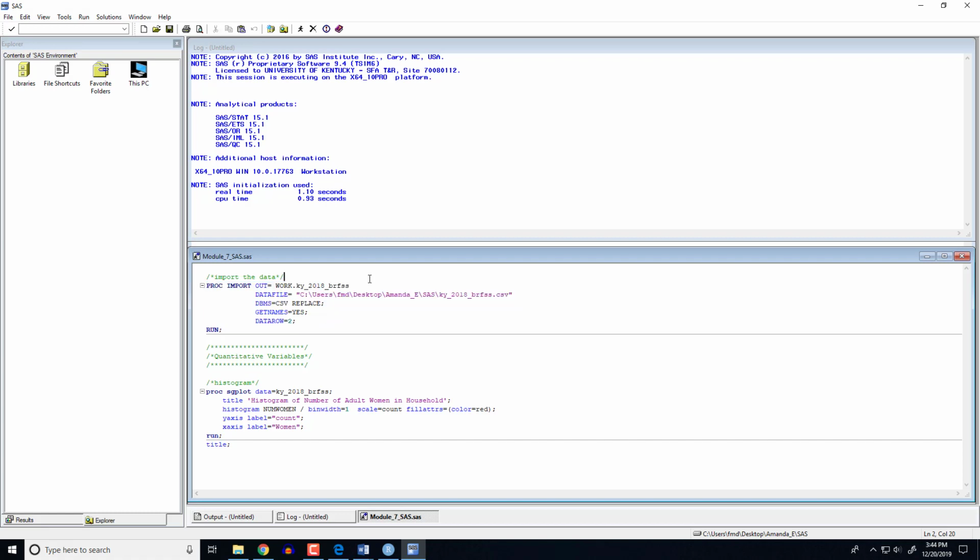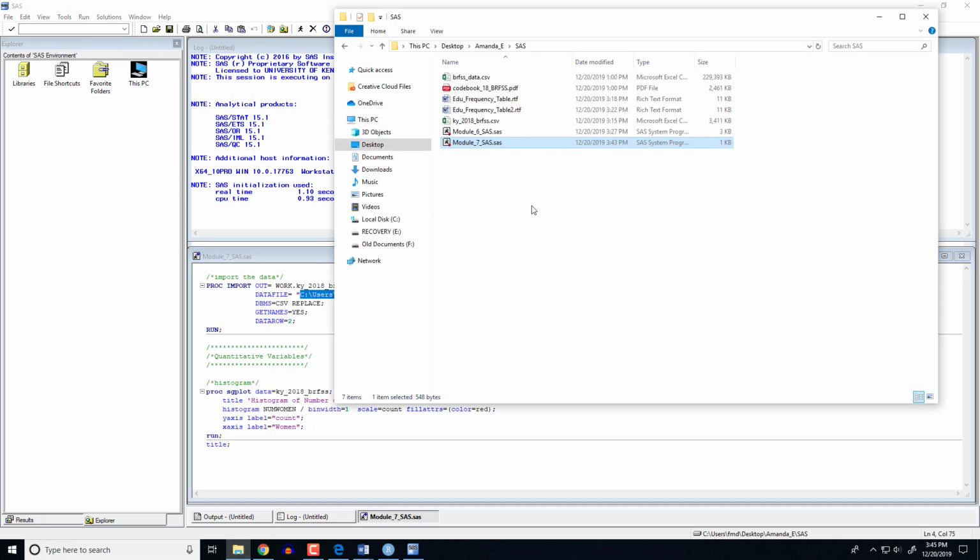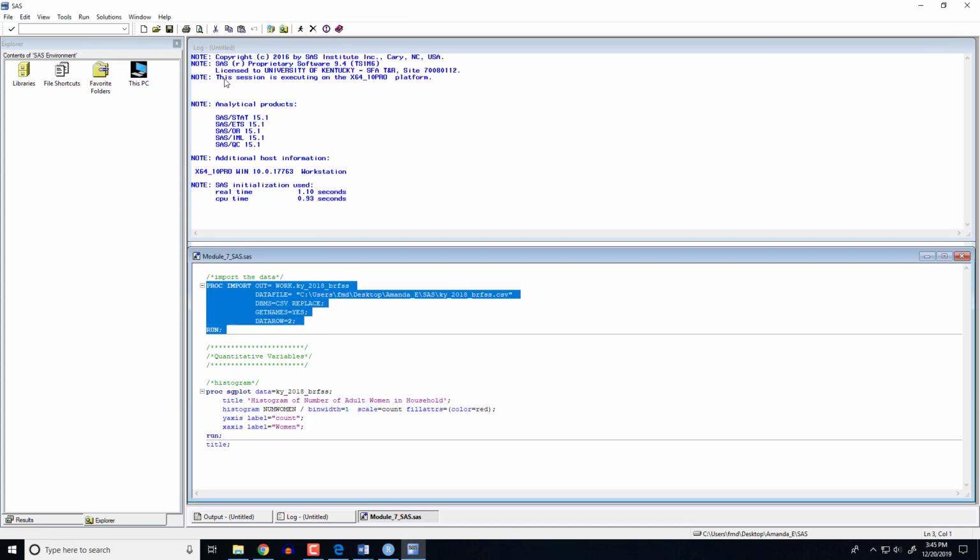Here we're going to tell SAS in the work library, I want you to create a data set called KY_2018_BRFSS. And then the file where we want to read this from, remember we needed to give it a file path and the name of the file, and we can get that by looking at our folder where we have the data stored. And again, remember the data that we want to read in this time is that state-specific data. So let's go ahead and run this.